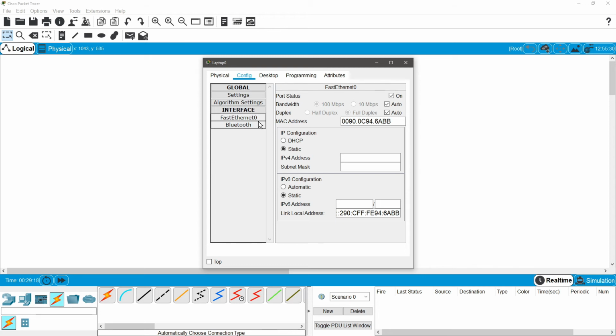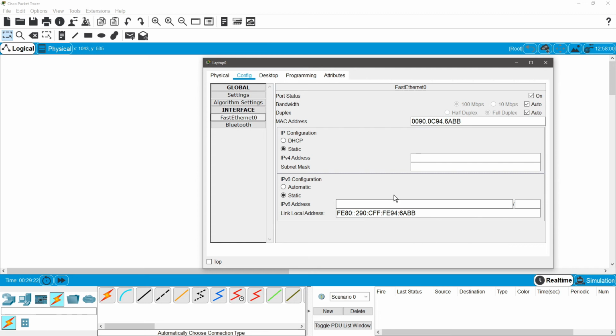That's the port which is connected. Right now it is static, so nothing is shown. The moment we are doing it automatic, here it is 2001:db8:2. This first part, as I said, it is fixed. Rest 290:CFF:FE94:6ABB, that is what it has taken by itself.